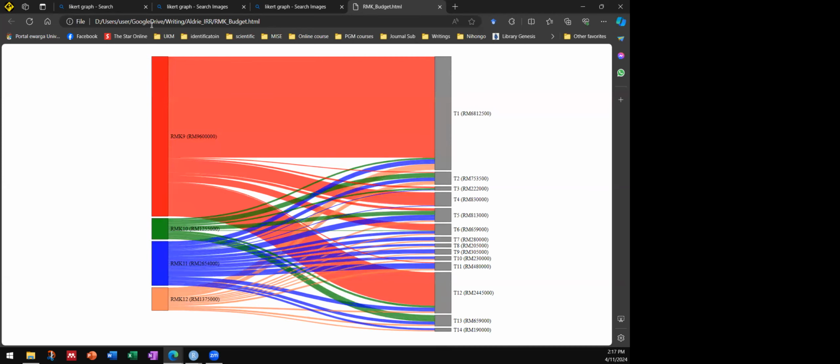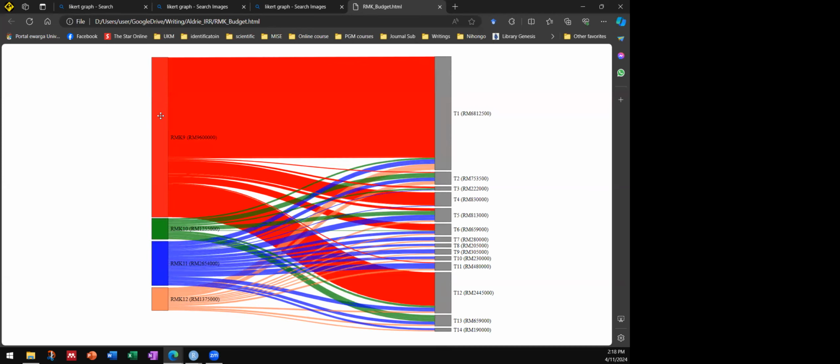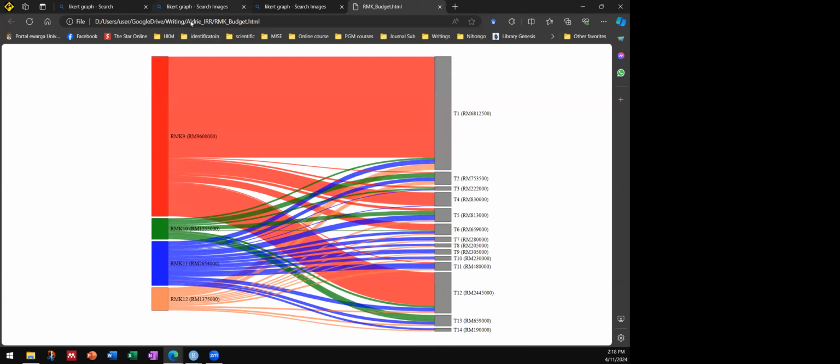I'll show you how to make an interactive graph later in this workshop, but not Sankey. Sankey and Likert have a new way of writing the script, slightly different from the general ggplot style, even though they are ggplot as well. But if in the future anyone wants to draw this kind of graph, you can always text or email me. I'm happy to guide you.